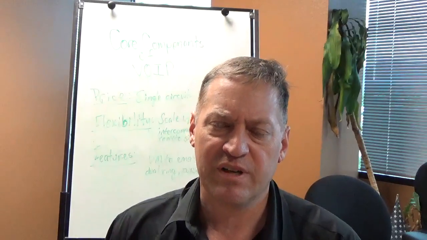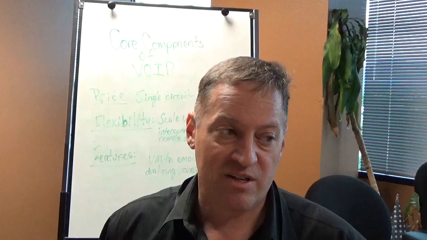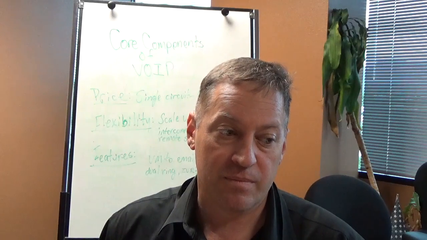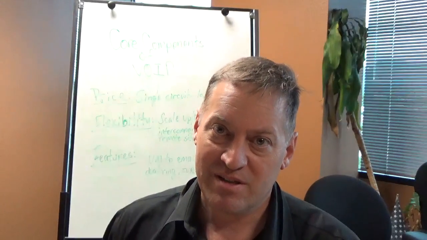So price, flexibility, and features are the three things you want to cover when you have that meeting with a client who's interested in a voice over IP solution. Those are the three things they're going to be interested in. Those are the three things that are going to sell the solution as you craft it for the customer. And always remember, it's the customer that gives you the requirements that you can then deliver that solution around those three things, okay? So I hope that really helps. Remember, price, flexibility, and features, and you're going to have no problem selling voice over IP.